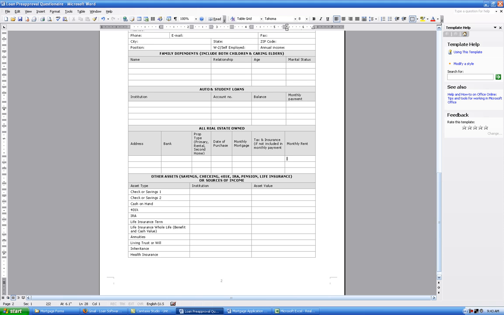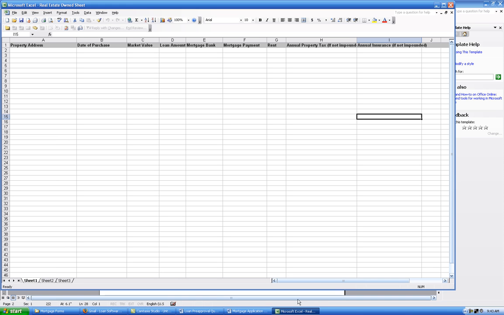Now on a lot of investor profiles, you'll see that they're going to have more than 10 properties or more than 4 properties. If they're savvy enough, they will insert a line here. Now if they're not and they forgot to do that, you can also do the same. But what I would recommend is going into the REO sheet, which is the real estate owned sheet. I'll show you in a second right here.